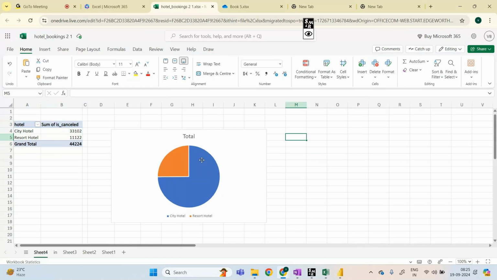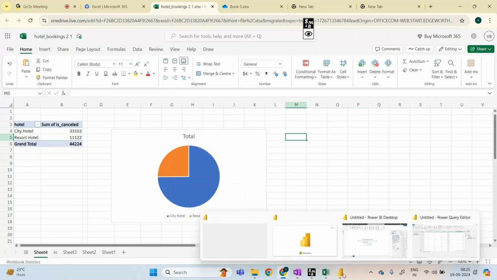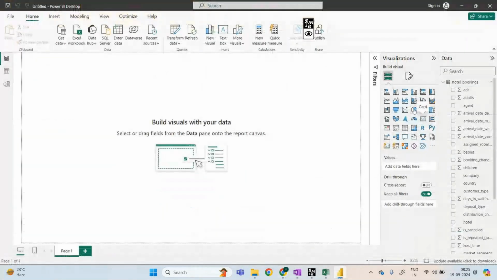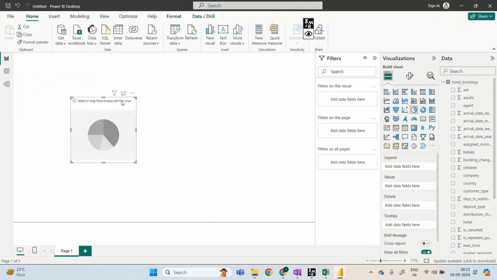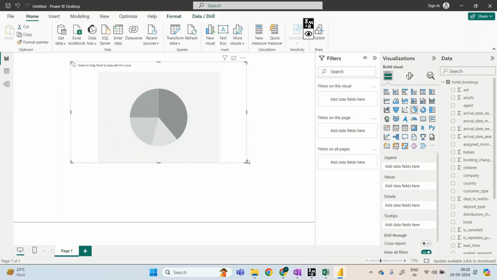I've selected this chart. Here it is completely different. Here you just have to select pie chart. See, I've selected pie chart. After the pie chart, you can make this big, you can adjust this.